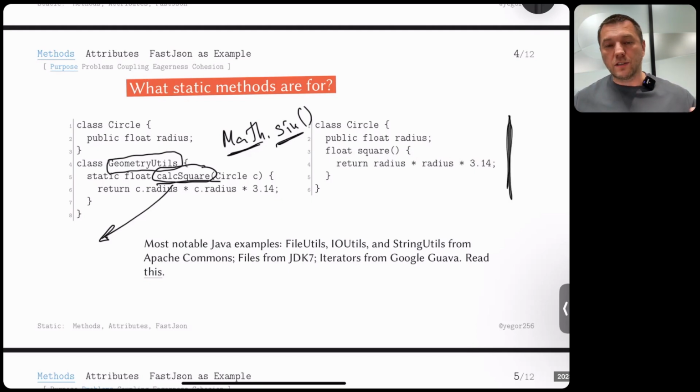So here we have a class Circle. It encapsulates the radius. You see, that's a mistake. It should be private, not public. So now it's private, so nobody can access that. And then we call the method square, and the square calculates the result and returns the result out. So now we're not allowing anybody to take away the radius and do the calculations outside. We just encapsulate everything inside the circle, the functionality and the data.